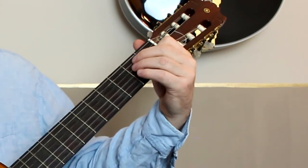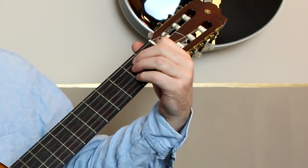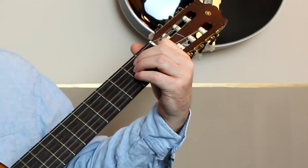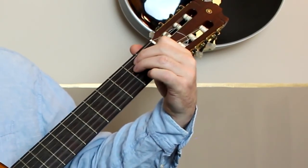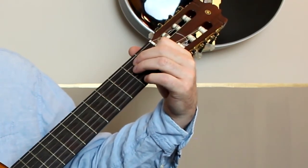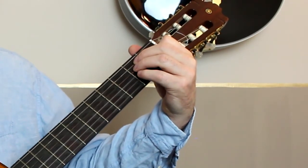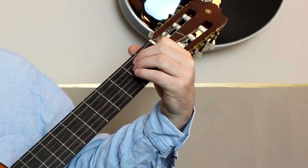And then when I bring the melody out, my melody line is really driven by my little finger, so I'll either play the G sharp, the A that's a fret above, the open B, the C sharp, the E, the F sharp. So you can see my little finger just moves up and down that second fret.